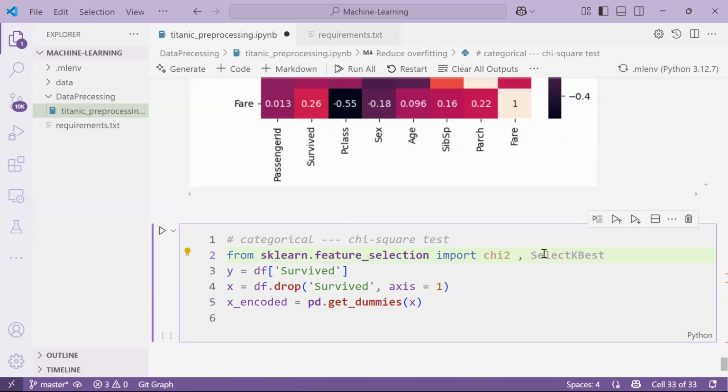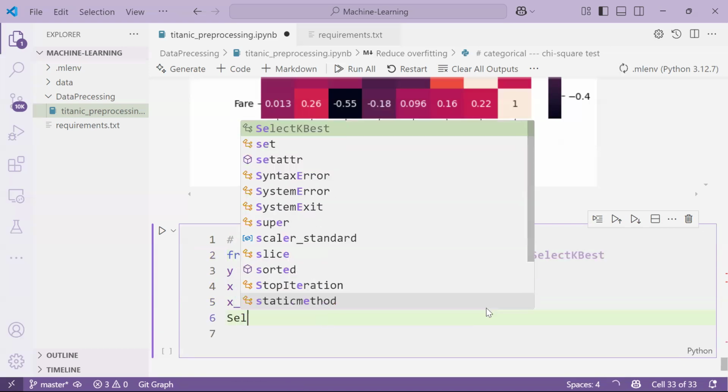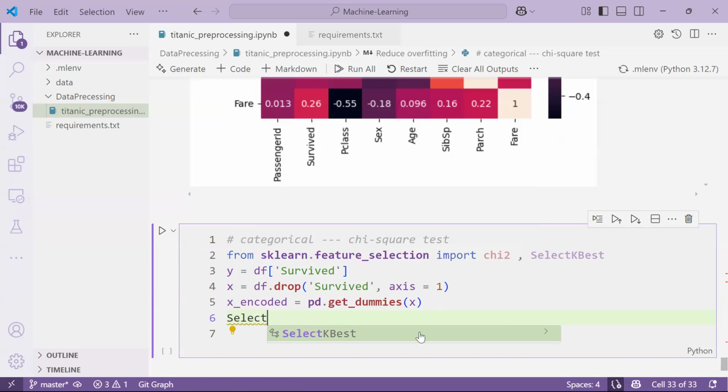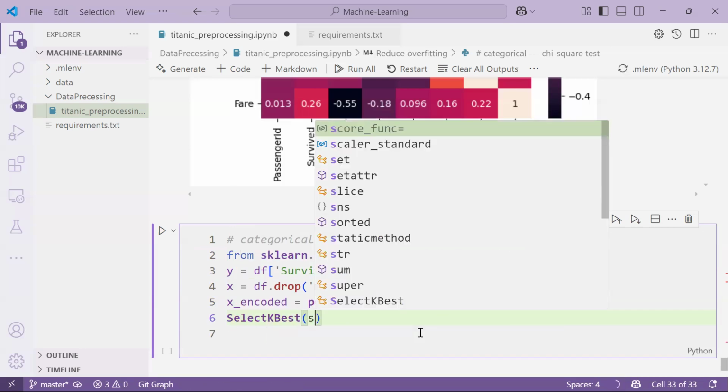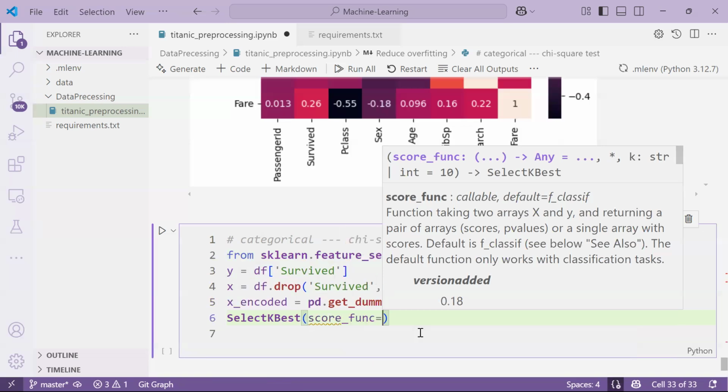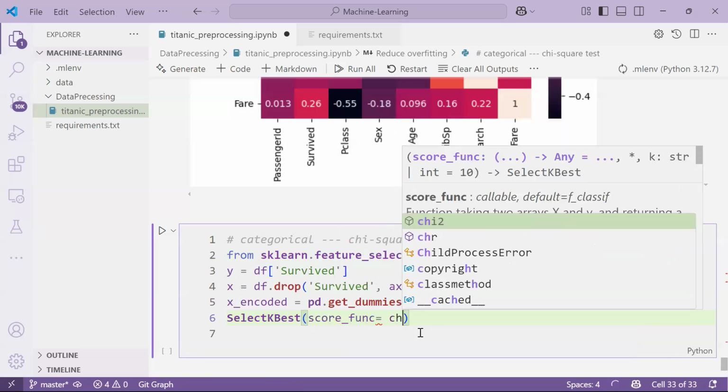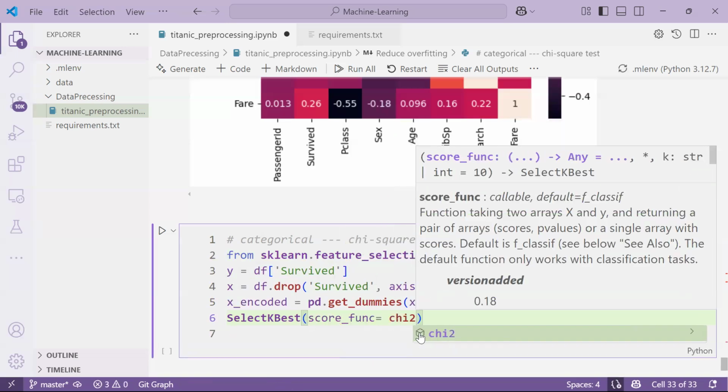With the help of SelectKBest, we are going to be selecting the best features. SelectKBest, and the score function is chi-square too.